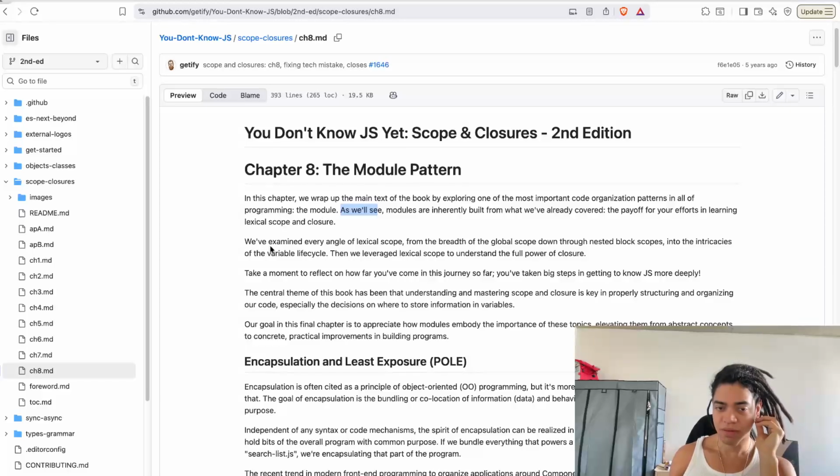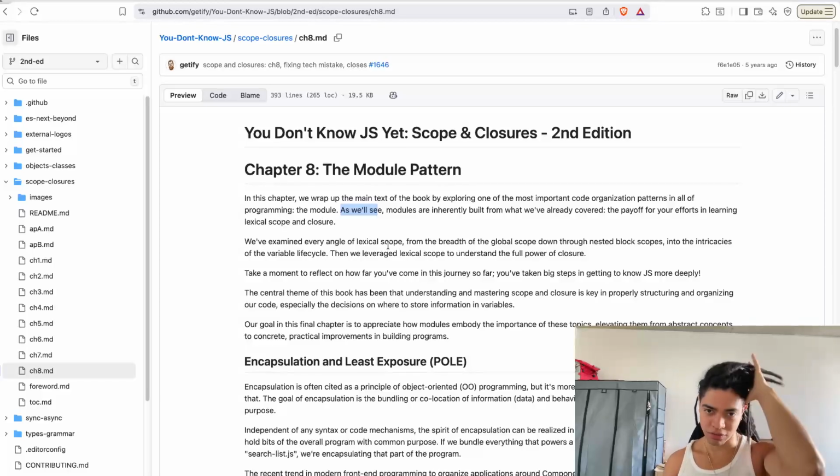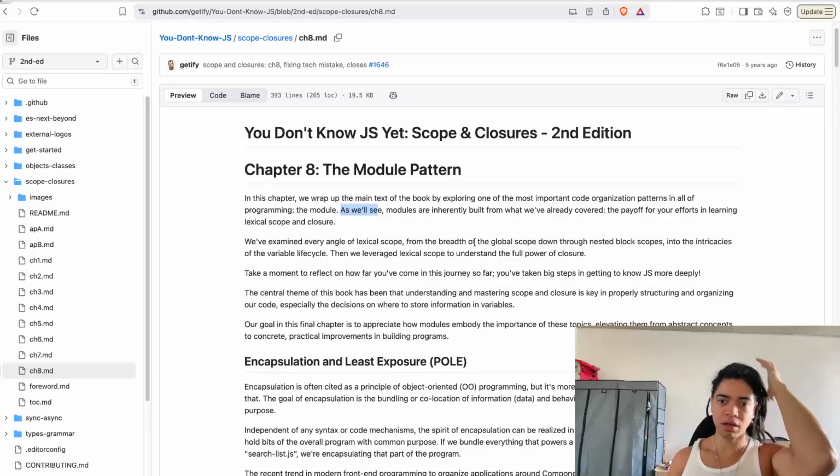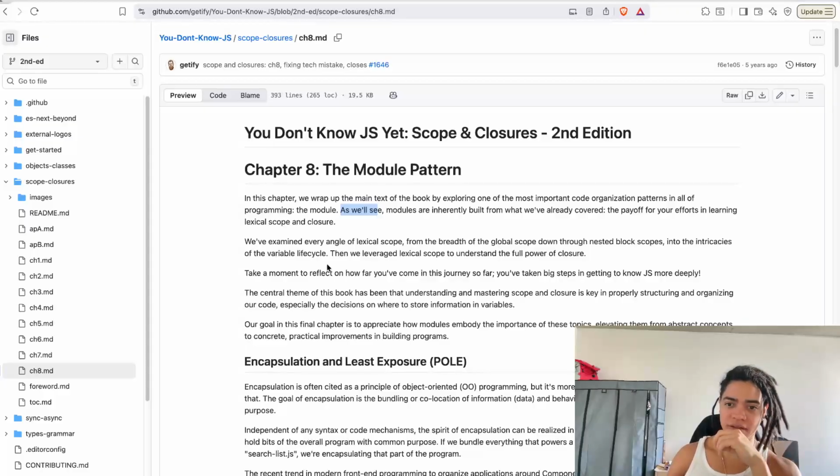We have examined every angle of lexical scope, from the breadth of the global scope down through nested block scope, into the intricacies of the variable's life cycle. Then we leverage lexical scope to understand the full power of closures.